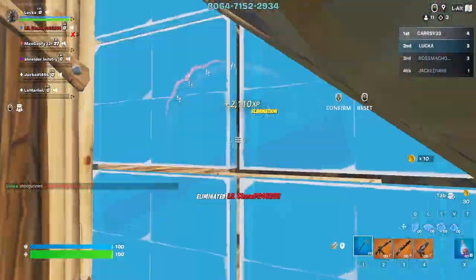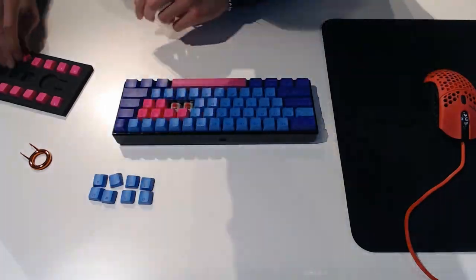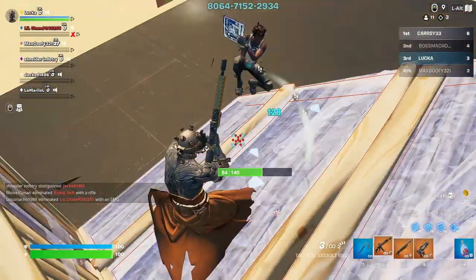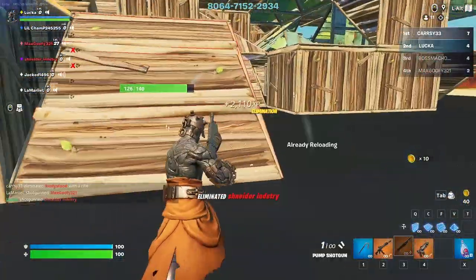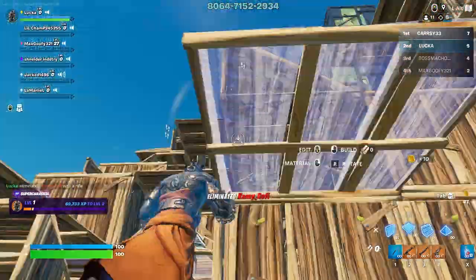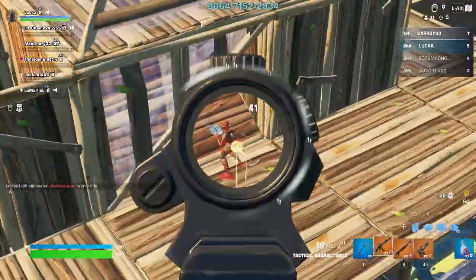Number one: a soft and cushioned feel. Rubber keycaps are typically made of softer materials compared to traditional plastic keycaps. The softness can make typing feel a little bit more cushioned and forgiving for your fingertips, as opposed to the harsher plastic ones. It's like typing with a slightly squishy surface, which some people find more comfortable, especially when typing for long sessions. This can definitely come in handy when gaming — whether you're resting on those WASD keys or spamming any key for that matter.